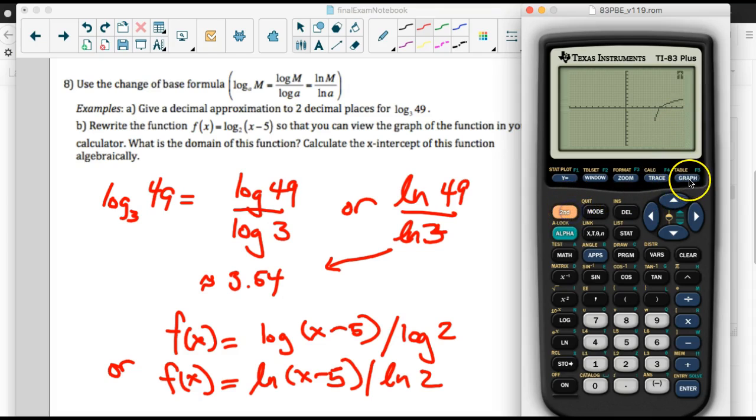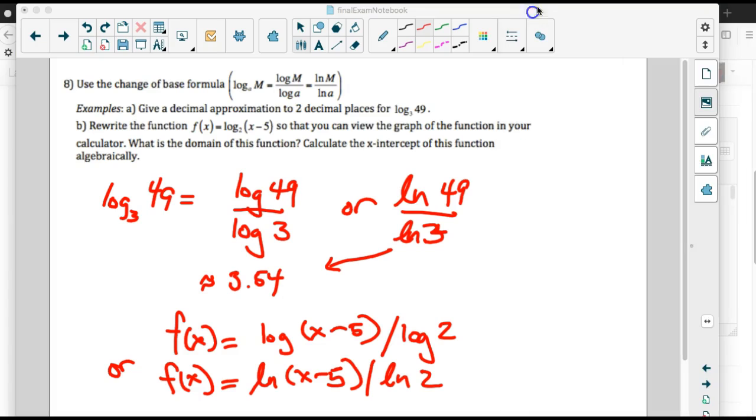Now you can see that by looking at the table. Set up the table, it starts at 0. Okay, that's fine. So let's look at the table. You're not going to get anything until you get to 6, which is 0. And then that's where your values come into play. You're going to have anything after 5 though. So if I put in the number 5.1, you're going to have a value, or 5.2, or 5.01. Anything after 5 will give you an answer because it's not a log of a negative value. Alright, so that's how you would use change of base to help you graph or to evaluate a logarithm.